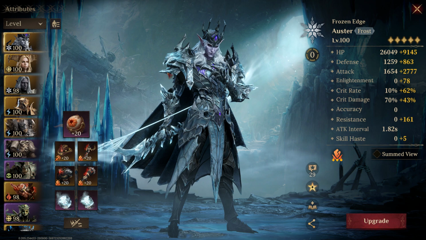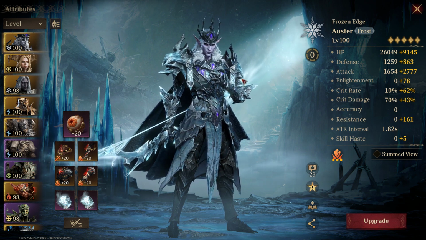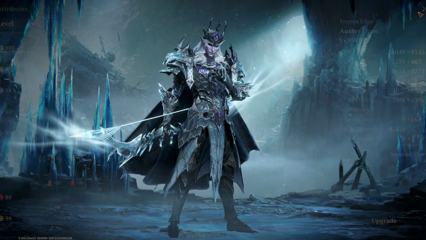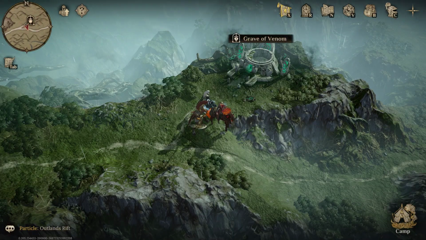And then I have Oster at 100 because he's my lead for my Goblin team and for pretty much everything else, which I'll try to make a video to show off what my Goblin team's looking like right now, for those of you who are curious.